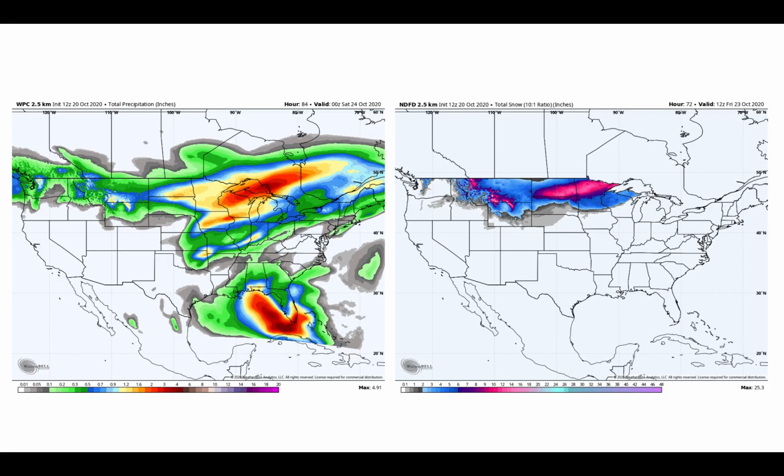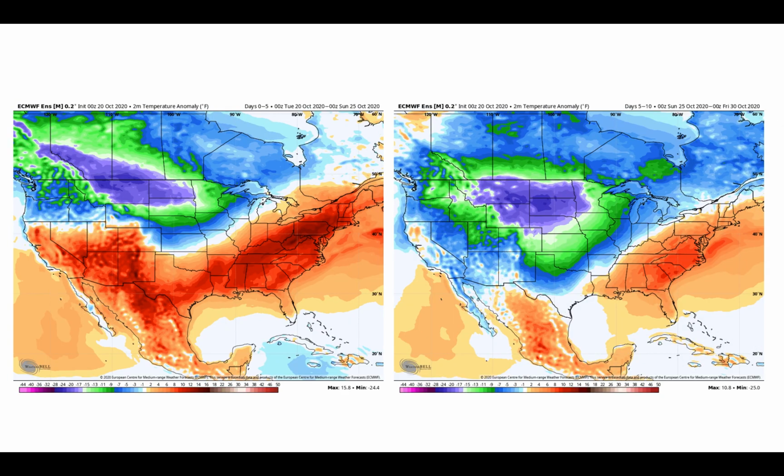Now, as we just look at the forecast here for the next 4 days, total precipitation on the left, and then we've got the snowfall forecast on the right, just to show you, we are talking about a transition to a very winter-like week across the northern plains into the upper Midwest. Some areas here seeing 6 to 12 inches or more of snow accumulate over the next 3 days. But as we focus on the southeast, across the southern U.S., again, as we get into the later part of the week, this is when we'll start to see more shower and storm activity making its way north into Alabama, Mississippi, Georgia, and the Florida panhandle.